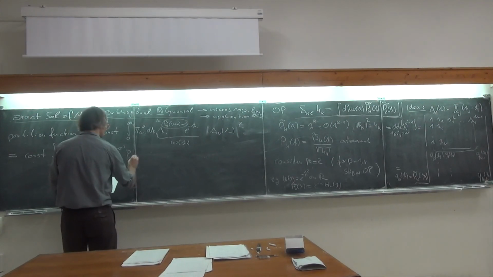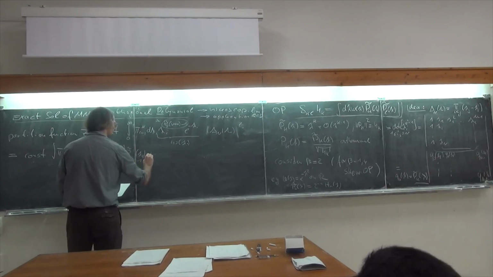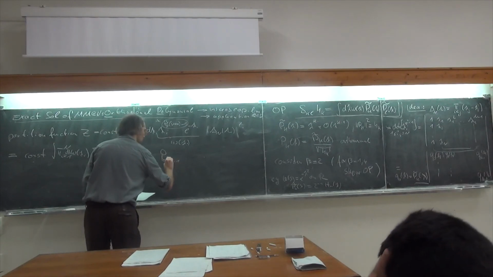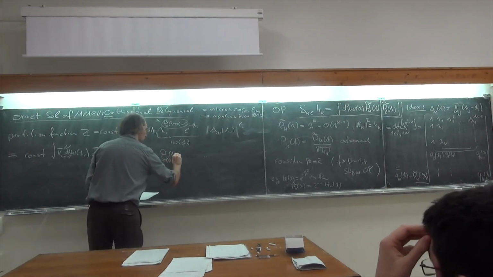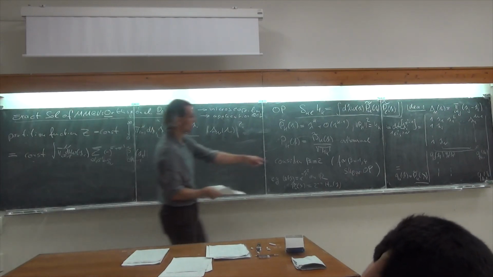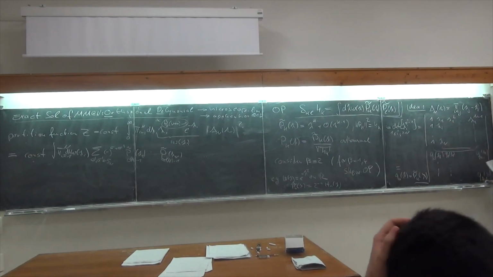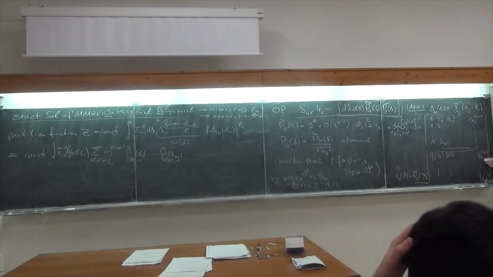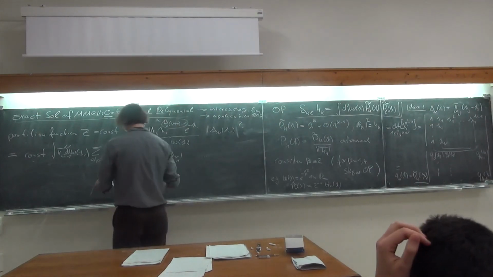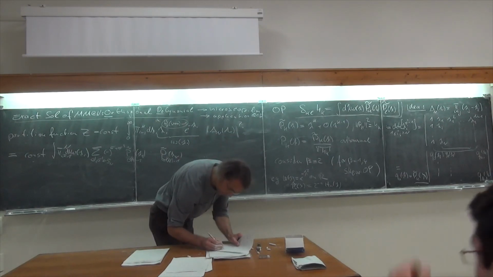p_{sigma_1 minus 1} of lambda 1 up to p_{sigma_n minus 1} of lambda n. I have a minus 1 here because the degree of the polynomial starts with 0. So the 0th polynomial is just 1, going up to n minus 1. That's why I put here minus 1. And it's just a matter of notation, and I think I've not been consistent here.